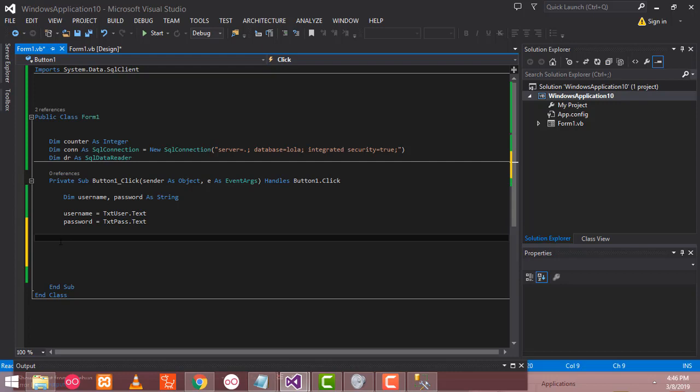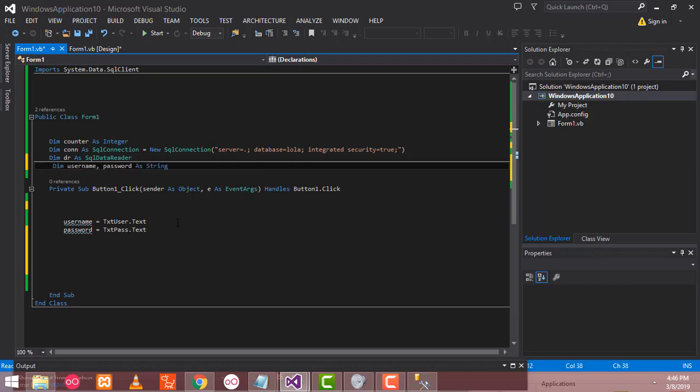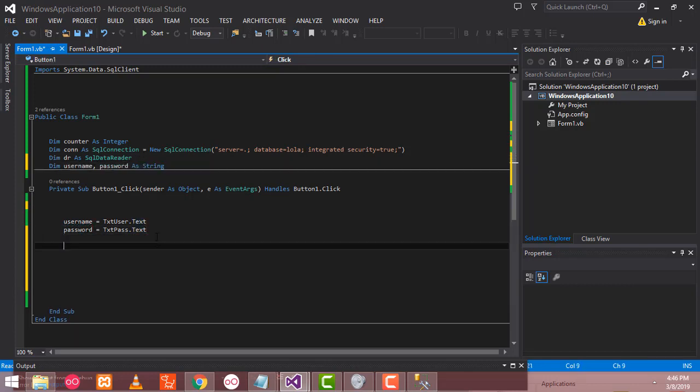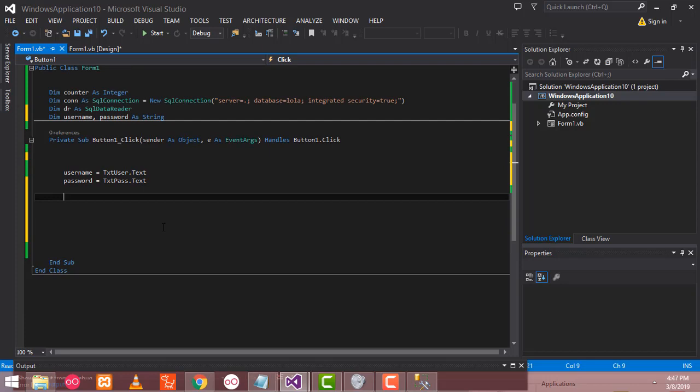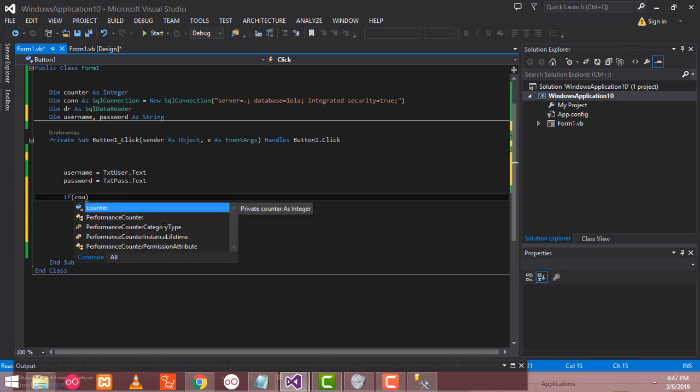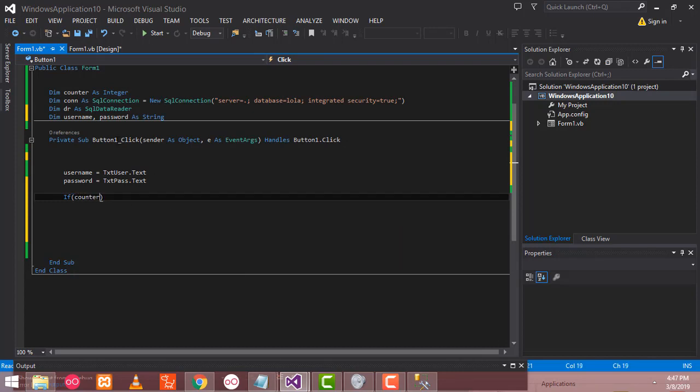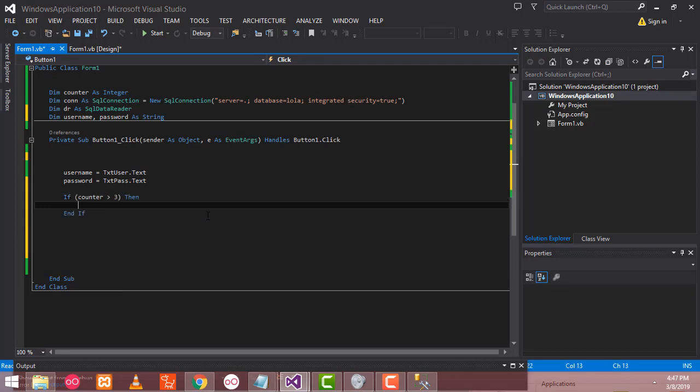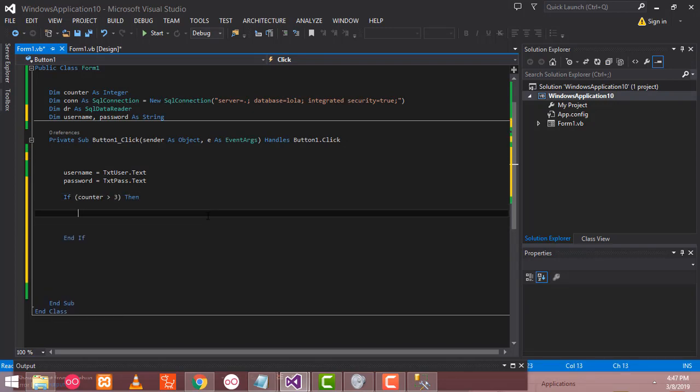Now what I'm going to do is cut this one off with Control X, and put it here. Now I'm going to write the count check. If counter is greater than 3, the user has attempted more than 3 times.